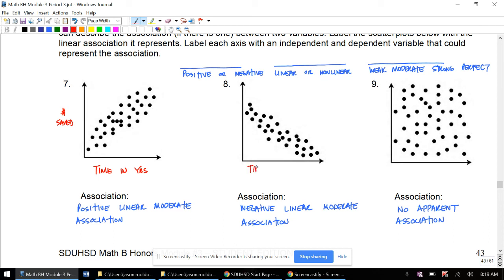This could be time in years and the value of a car, which goes down over time in most cases. And this could be two things that have no connection, like your height and your shirt color. If you could attach a number to that, sort of like we did with the coins.